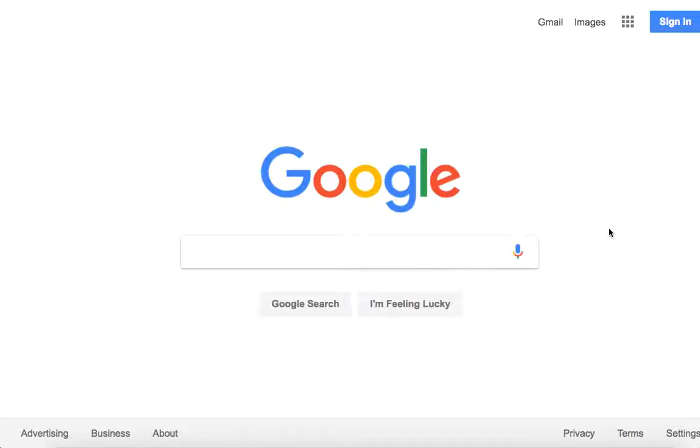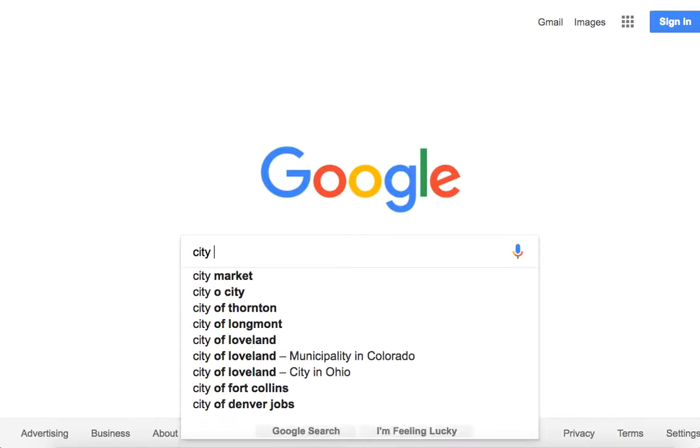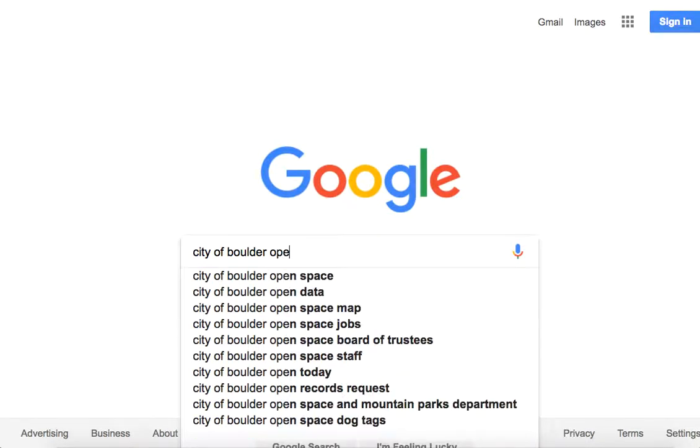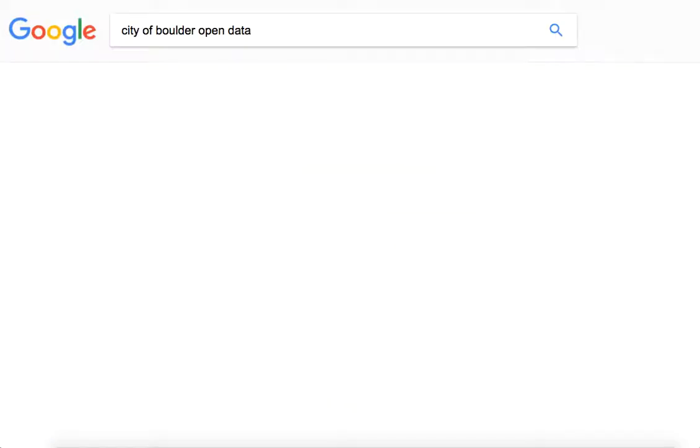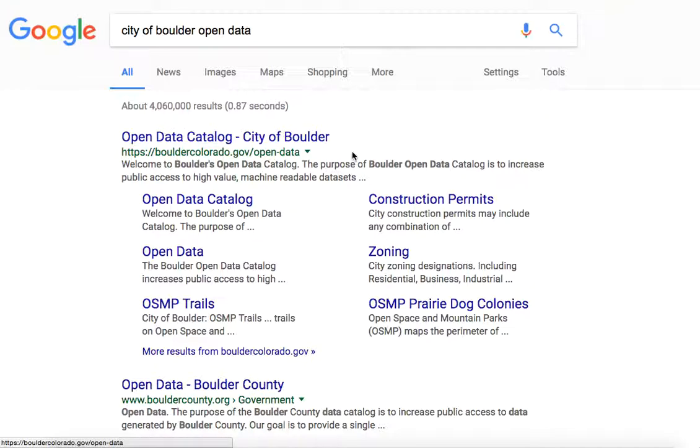Which is actually not as hard as you might think, and there's a lot of free stuff out there, especially in the form of government data and data that's been created by nonprofits or community organizations or what have you. In this case, I'm going to show you the City of Boulder's open data page, because that's the page that I used to make our case study for this month as well. So our case study is in some ways linked to our Mavin Methods for this month. I recommend you definitely take a look at both.